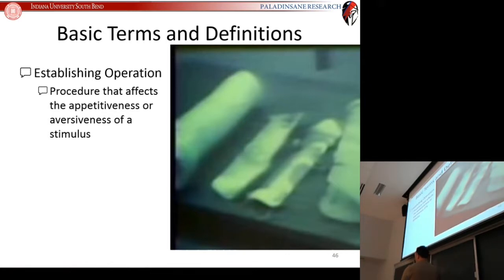And just to give you one more everyday example, this semester almost all of you will go through establishing operations on Thanksgiving Day. If you've ever had a feast on Thanksgiving, you know that right when you sit at that table, that turkey is an appetitive stimulus. You're like, yes, I want some, give me some. I want some on my plate. I'll take some potatoes, I'll take some pie, I'll take some gravy, I'll take some of this.